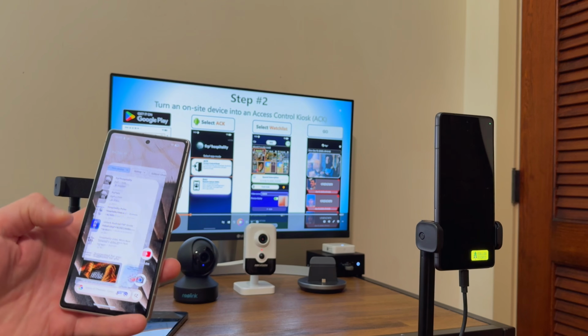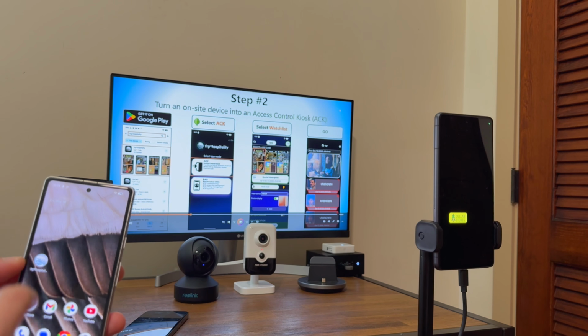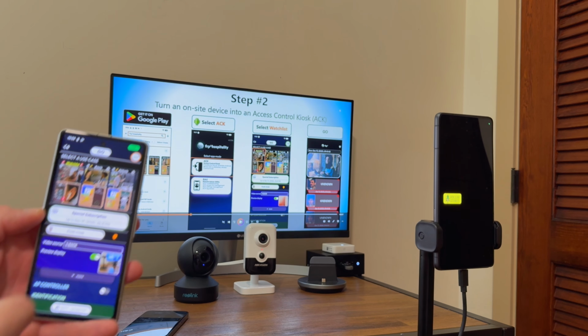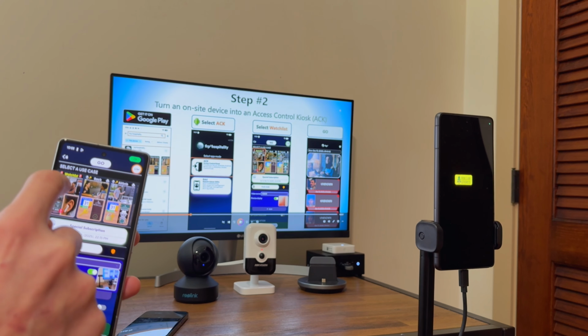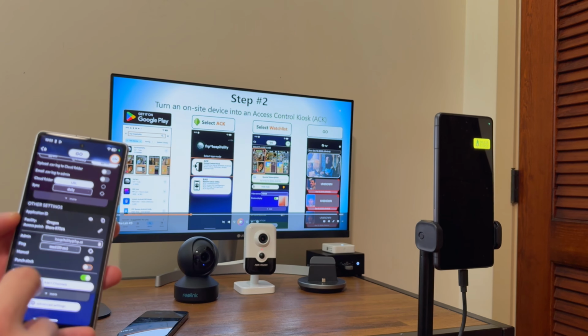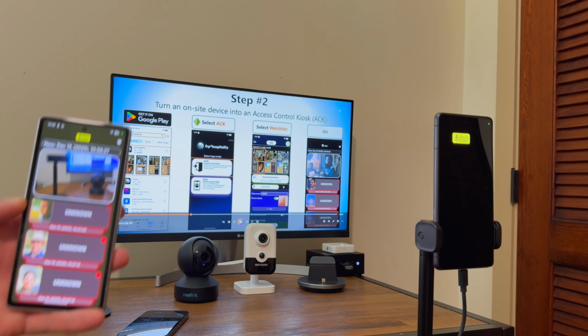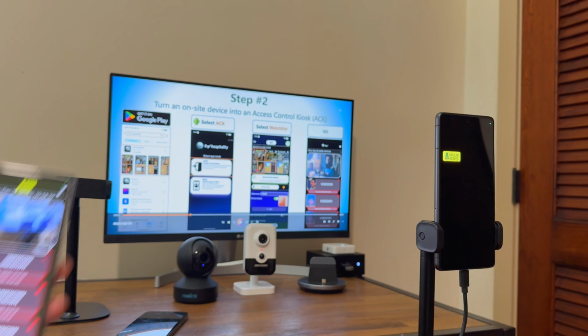Install FRP Hospitality app from Google Play on the on-site Android device. Open the app and run through the basics. Sign into your Google account, choose the app lease plan, select watchlist mode, set up alert channels, place the phone on the stand and then tap Go. That's your access control kiosk up and running.